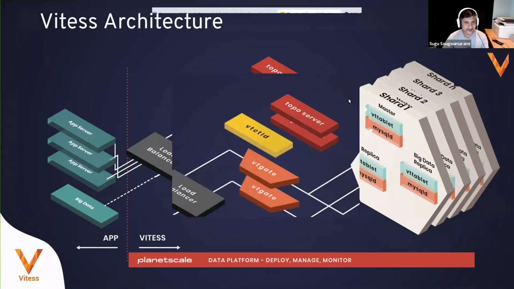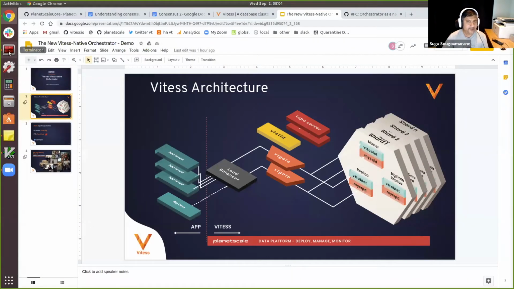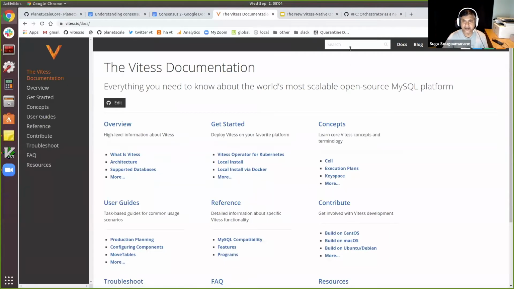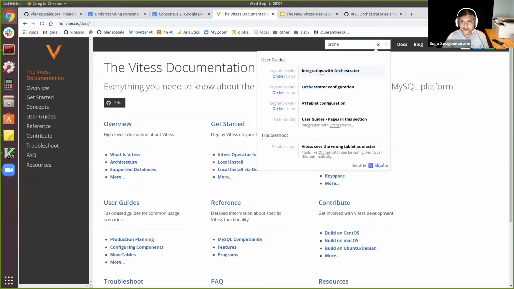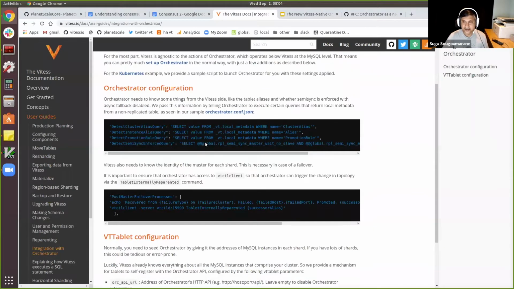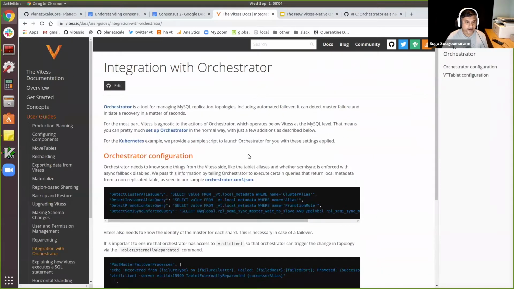The other thing I wanted to talk to you about is there is actually an older integration of the orchestrator. I assume many of you already know. If you search for orchestrator here, you can find it. This is essentially at this point, or will soon become, obsolete.